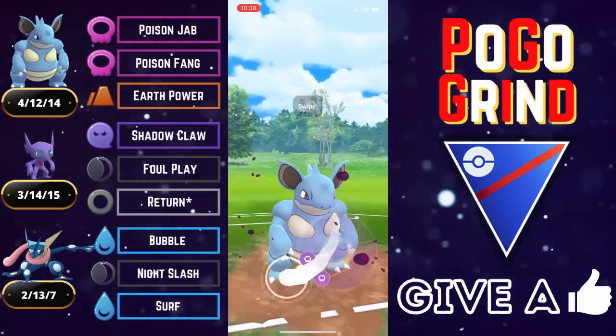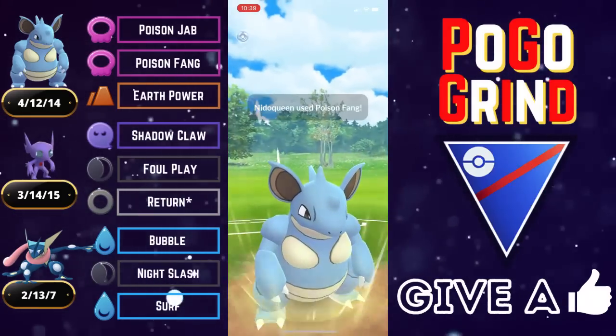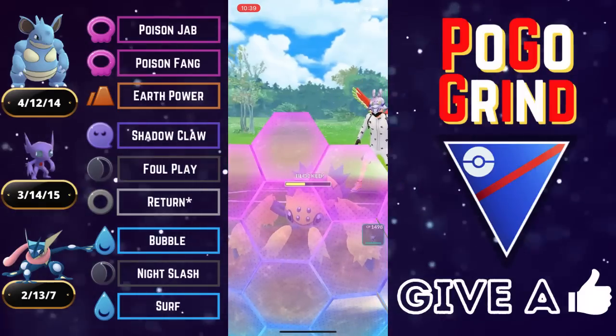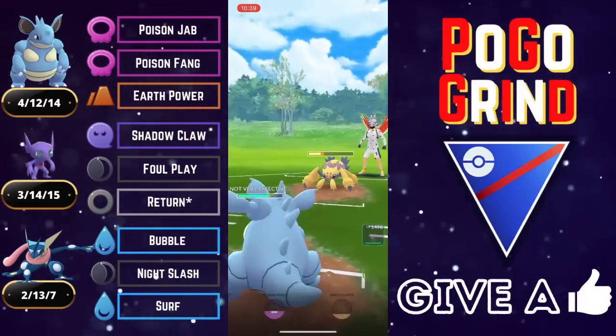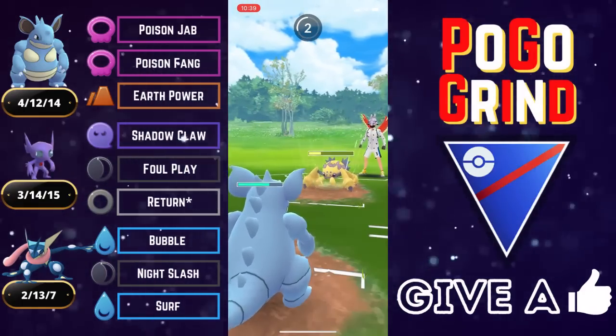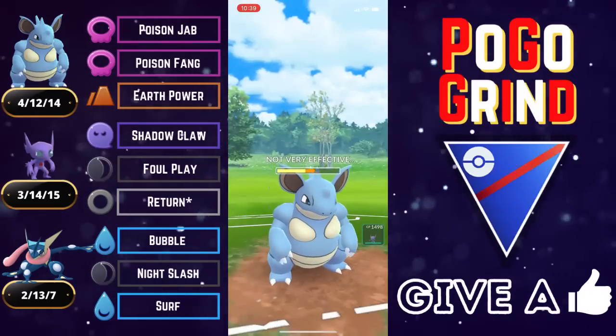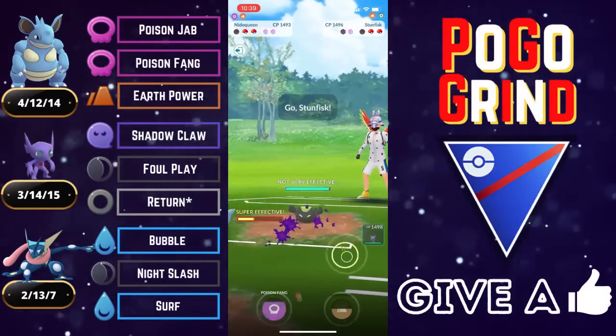Going to look to get off a quick Poison Fang to really rev up the pressure on this Galvantula here. And we do grab a shield. That is amazing. No need to shield anything from this Galvantula. Everything that it could possibly throw is resisted outside of a potential Energy Ball, but no one runs Energy Ball. And we did tank that Lunge.